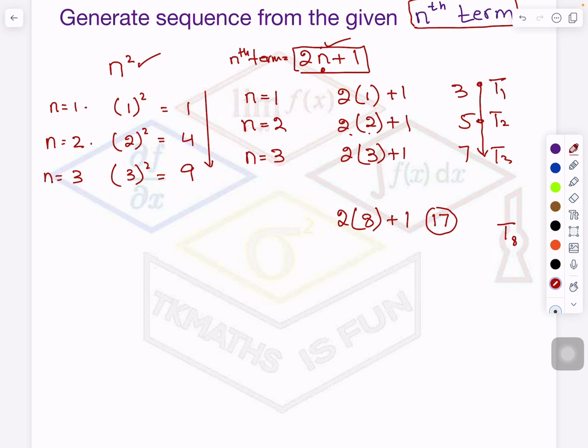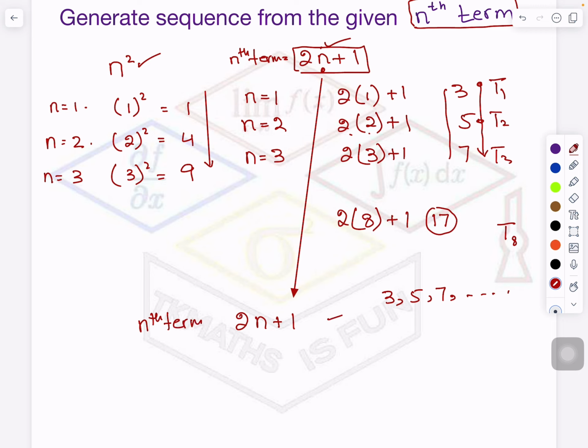Now there is something very important. Let me take this example, okay? I am getting a series here. You can see from here, I was getting 3, 5, 7, and so on. If I ask you, for the series generated by this nth term, do you think 45 will fall in it somewhere? I'm repeating, do you think 45 will fall in it?